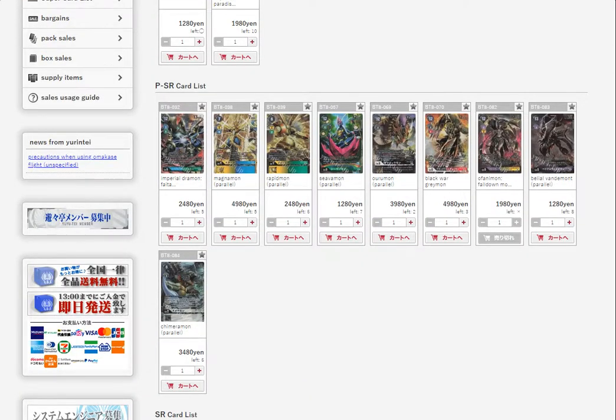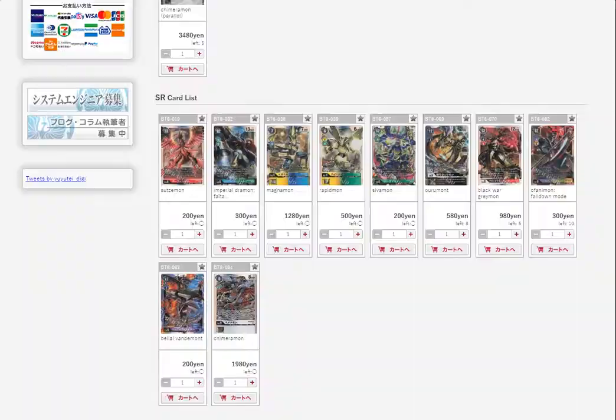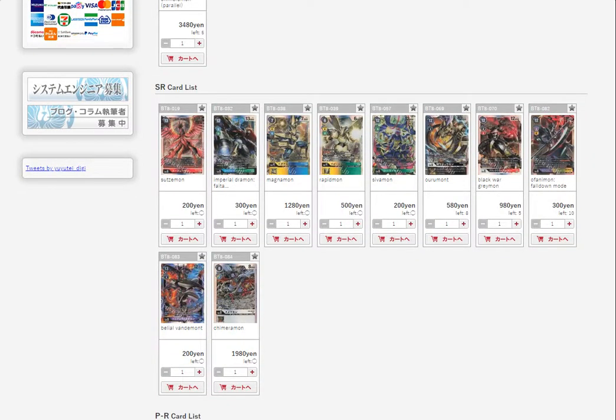Fighter Mode. Oh, actually, this is all the alt art version, all the alternate arts in the set. And what stands out is Magnamon at 50, Oryxmon at 40, BlackWarGreymon at 50, and Chimeramon at about 35. Let's see. Look at the super rare pricing. Yeah, Digimon's gotten so cheap. Like $3 Imperialdramon Fighter Mode, $13 for Magnamon. That's kind of surprising. I don't know if that is that crazy of a deck.